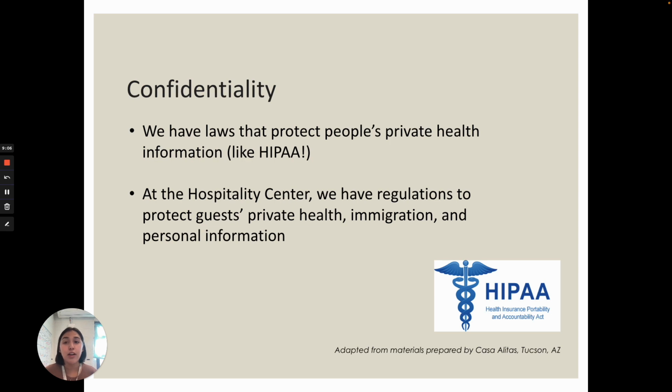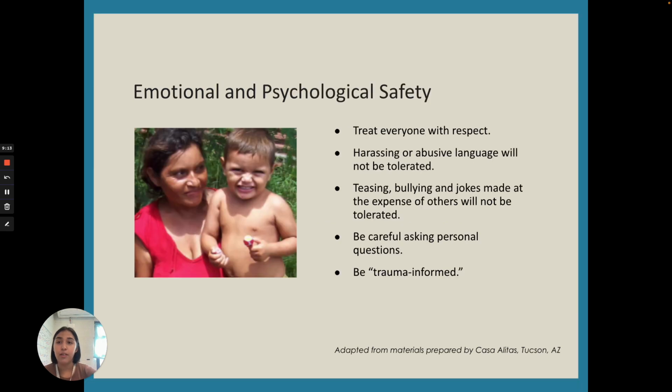We need to make sure that our volunteers and staff respect the privacy of our guests by not sharing guests' private information. We want to treat everyone with respect. Harassing or abusive language will not be tolerated. Teasing, bullying, and jokes made at the expense of others will also not be tolerated. We want to be careful when asking personal questions, and we want to be trauma-informed.